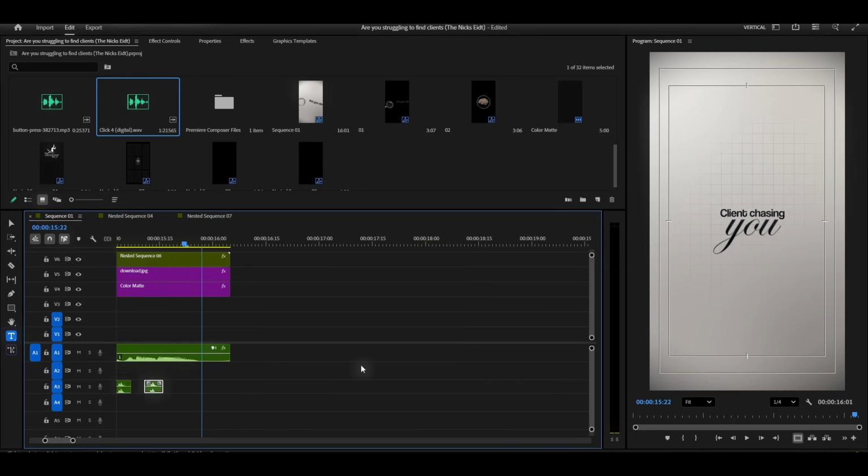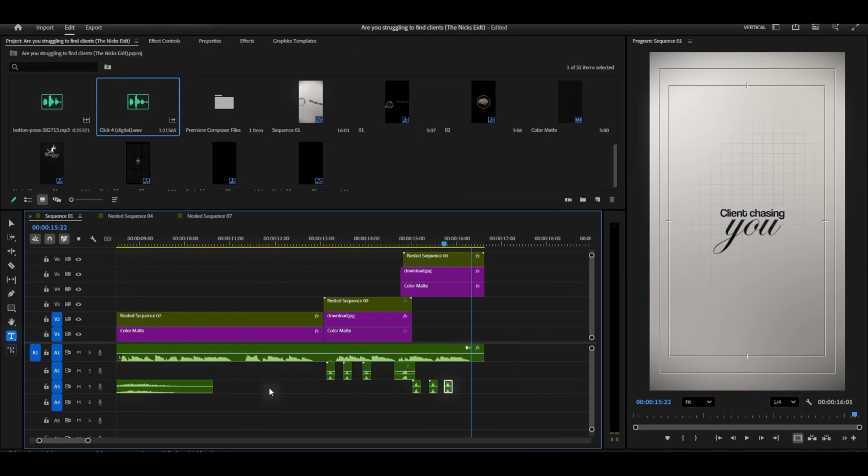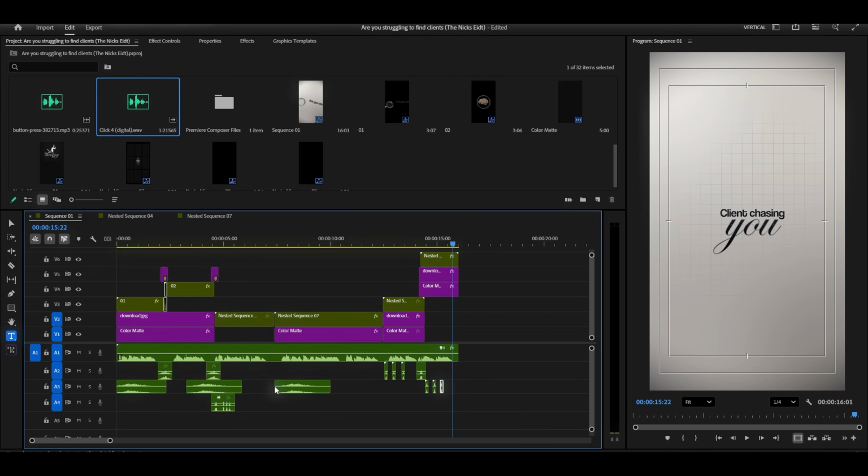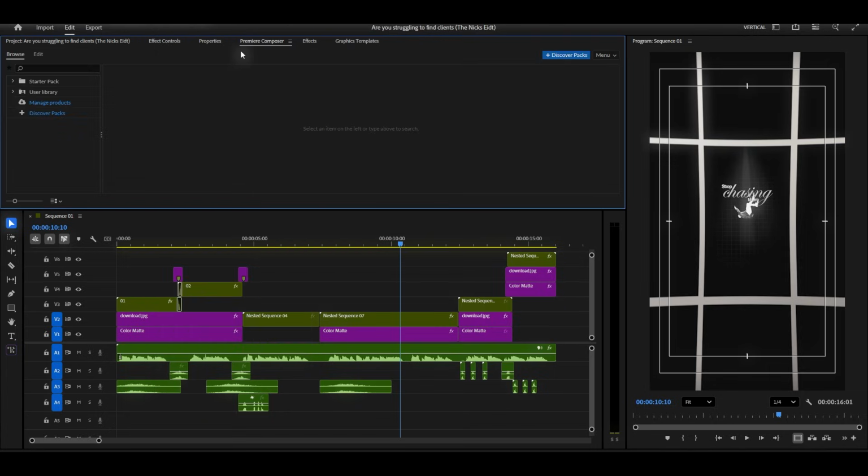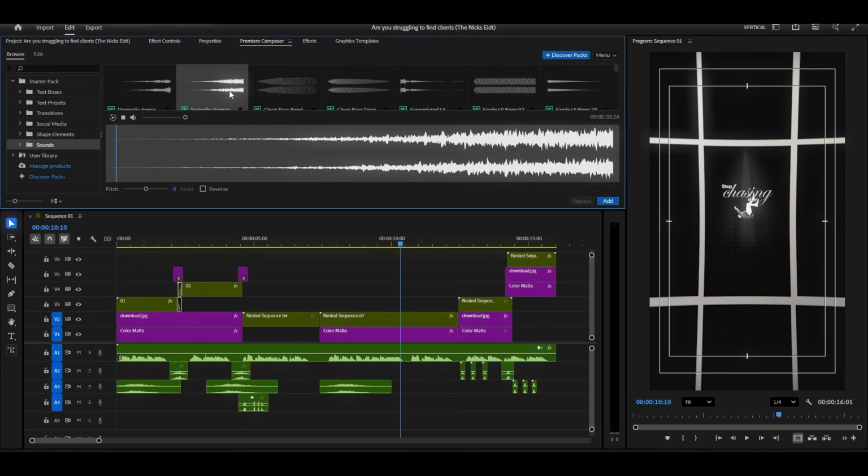Now I need a riser sound effect. I'm going to add a riser from the Premiere Composer extension. This extension is completely free, by the way. I'm going to the sound folder in Premiere Composer, and I'm adding this riser sound effect.